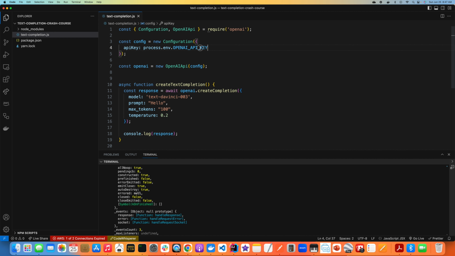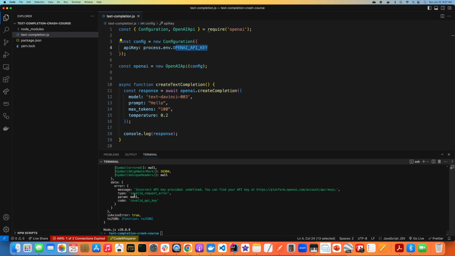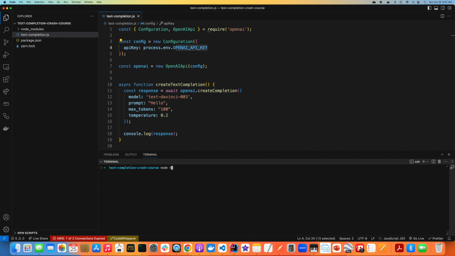Yes, this is my variable. And as you can see, how I tell is here: incorrect API key provided. Let me clear this and run that again. So node text completion, hit enter. And here we go.